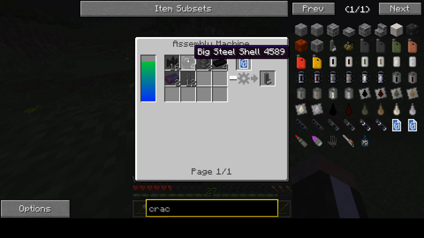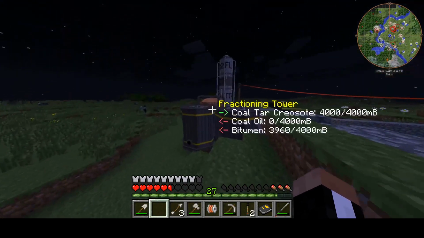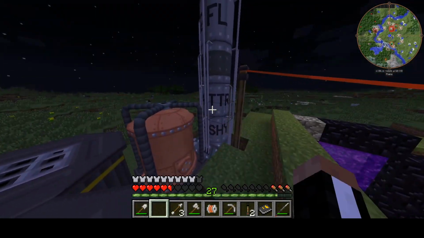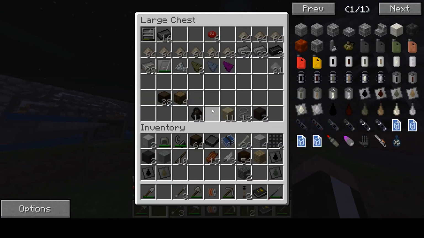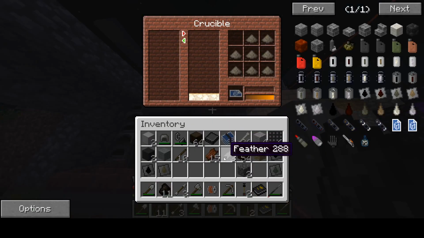Not too bad though. This is 24 steel. This is like 10 steel, so that's 34 steel. Plus, you're going to need another 12, so that's 46 steel right there. Not too bad. We'll get started making steel then. Oh my, because that is gonna be a bit of steel that I definitely don't have right now.